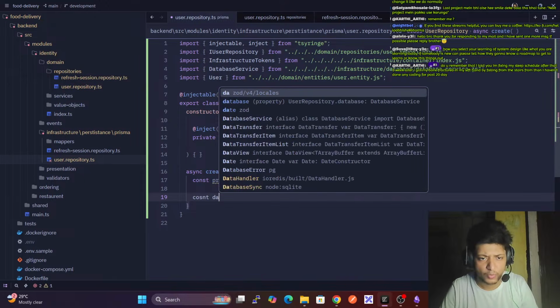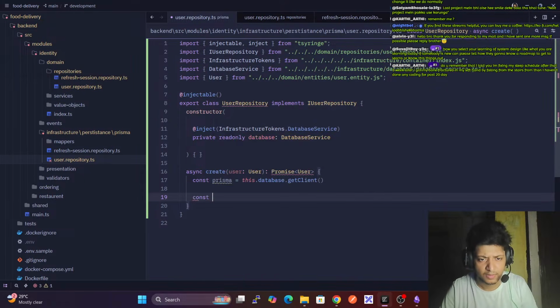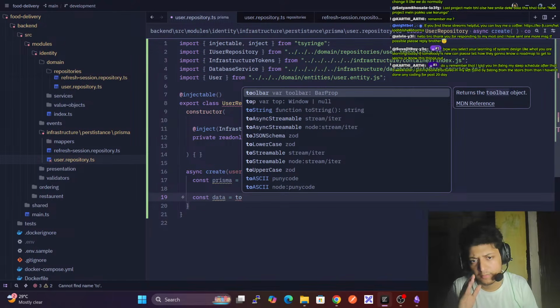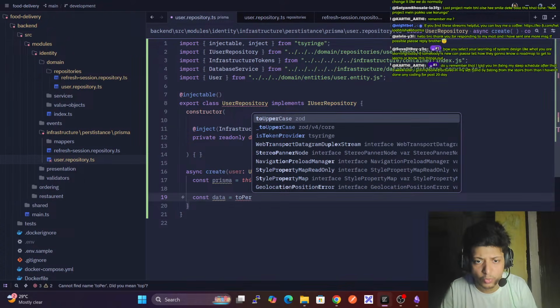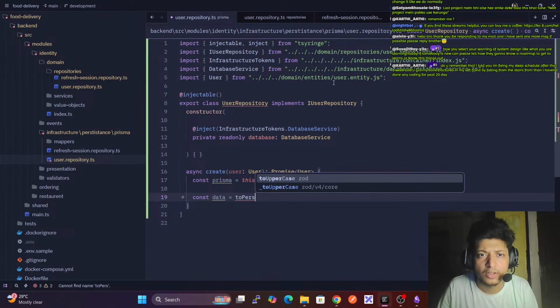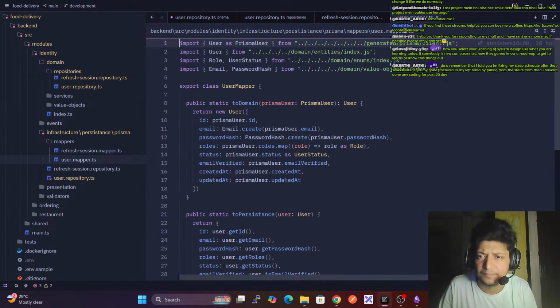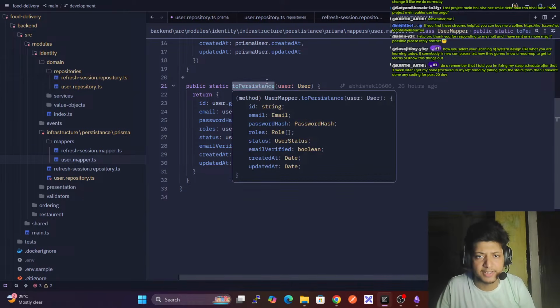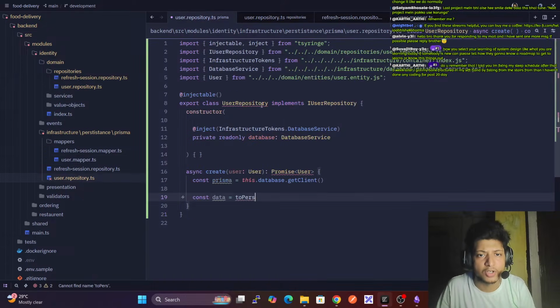Okay, so here now we have const data equals, from entity we are converting to Prisma, from entity to persistence. Hold on, where is it? To persistence. Where's my mapper? Mappers, user mapper, to persistence, public static. Okay, so we have this user mapper.